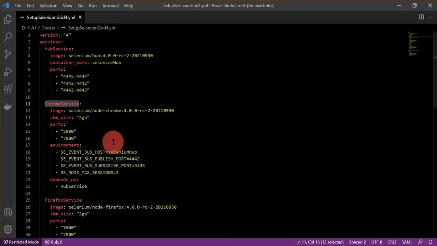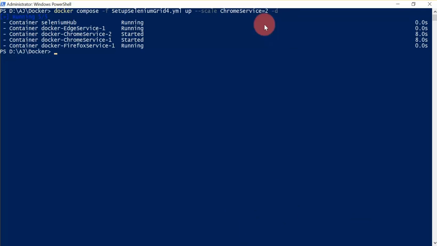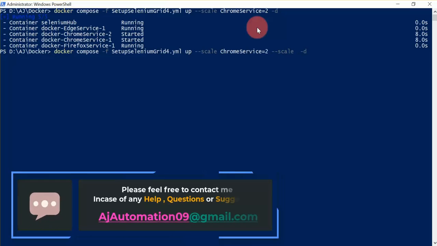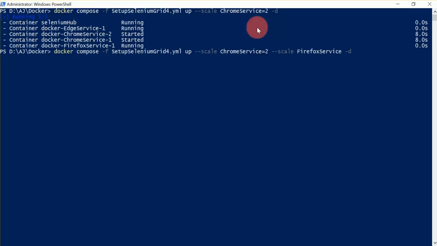If you want to scale this Firefox service as well, you can just give it here --scale firefox service equal to 2.